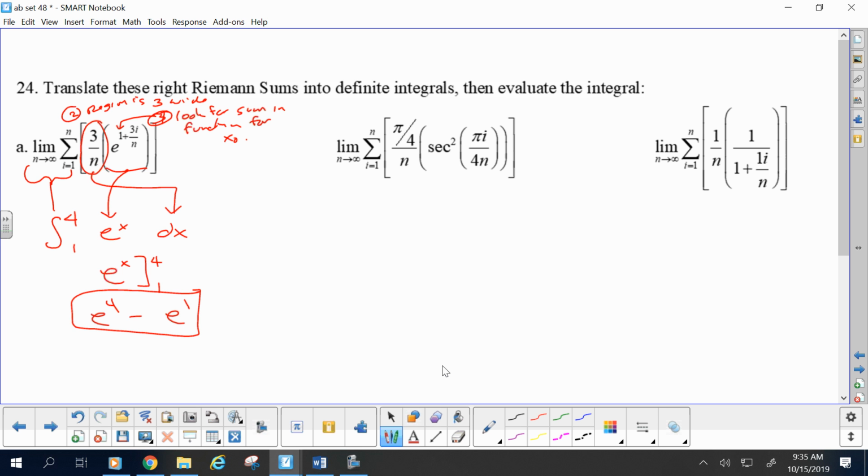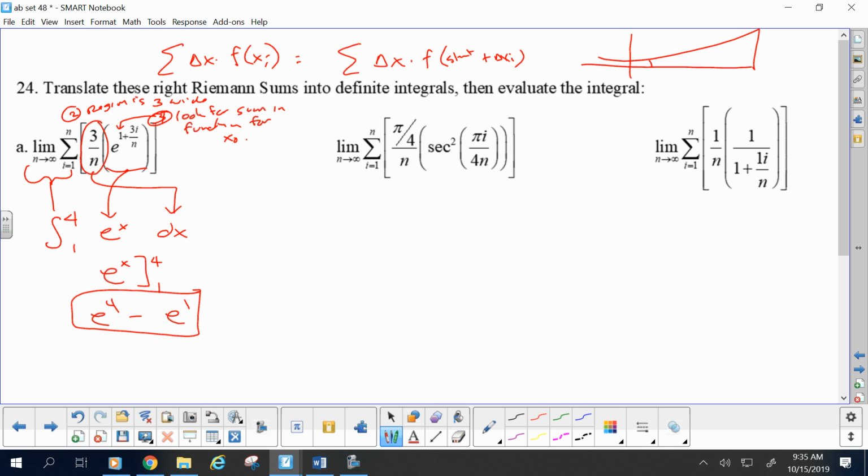Could you explain where you got the 4 again, because I get 4 but I don't get 1. Okay, good deal. So remember that when you go to find this summation notation, the delta x was obvious, but the x of i, or the x at which you draw, comes from where you start plus how many delta x's you travel over.